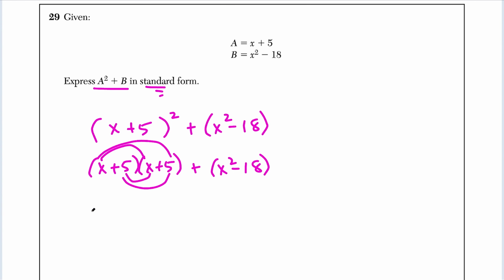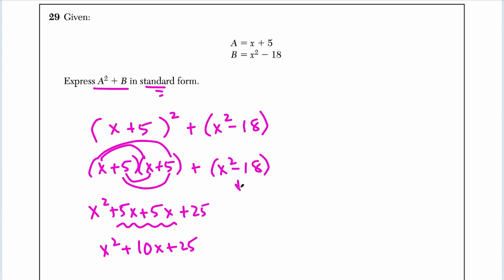So you have x times x is x squared, and then you have x times 5 is 5x. And then you distribute the 5, you have 5 times x, you get another 5x, and then you have 5 times 5 is 25. So once again, a lot of students, they'll miss this middle stuff here when they mess this up. So you are going to have a middle 10x because you have x squared plus 5x plus 5x is 10x. And then you have plus 25.